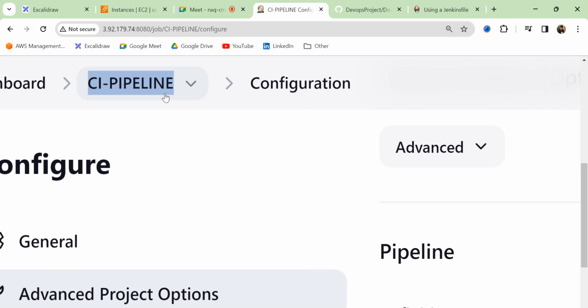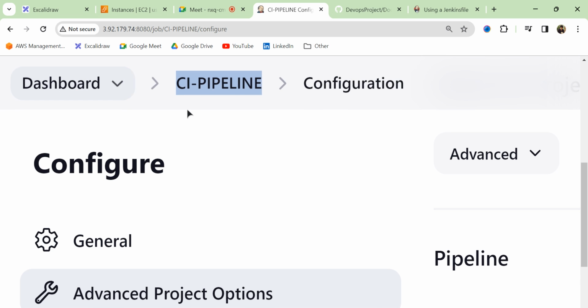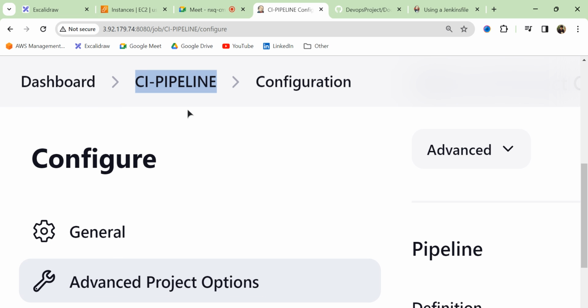Now this is in capital letters. Whenever we push any images to Dockerhub, the image name has to be in lower case. So for that, we first use another variable, where we pull out the Jenkins standard global variable and convert whatever name is there to lowercase. Either you can create your Jenkins pipeline using lowercase, or if we miss that part, we can always name our Jenkins project in lowercase. That can also be done.